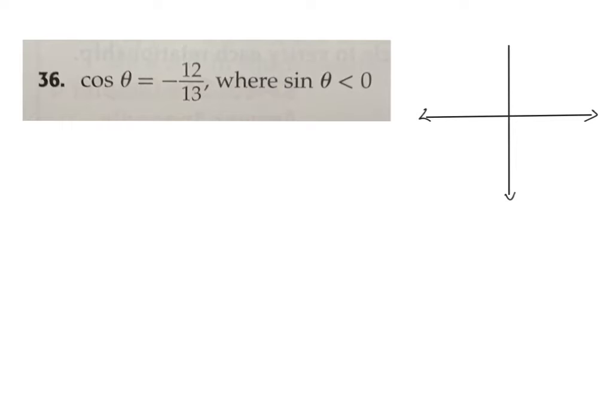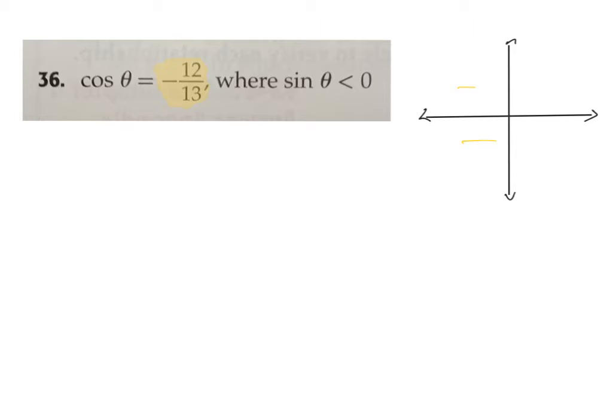All right, so we have this guy. And they have told us that cosine is what? What is cosine, positive or negative, according to what they've given us? Cosine is negative, all right? So they've given me my cosine. They're telling me it's negative. Cosine is your x value. So on your coordinate plane, where is your x value negative? Which quadrants? 2 and 3. All right, that's where my cosine, or my x value, is negative.